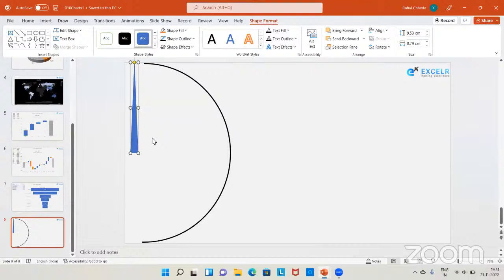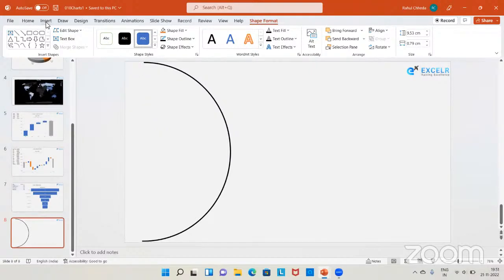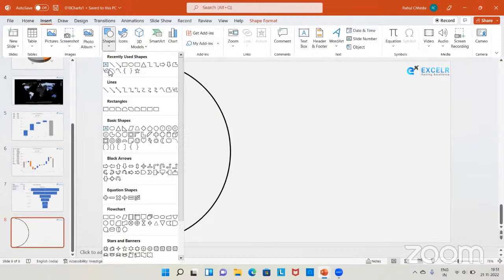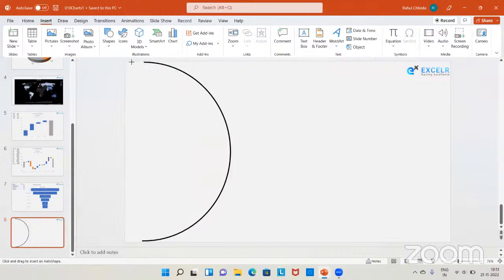I repeat, when you select in the insert and shapes, select from the basic shapes the isosceles triangle, and then go at the top edge of the slide, left click and draw. As you are drawing it, it should be a little thinner. And as you come in the center of the slide, a dot line will appear.